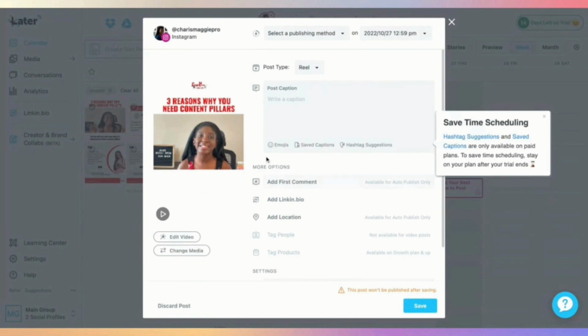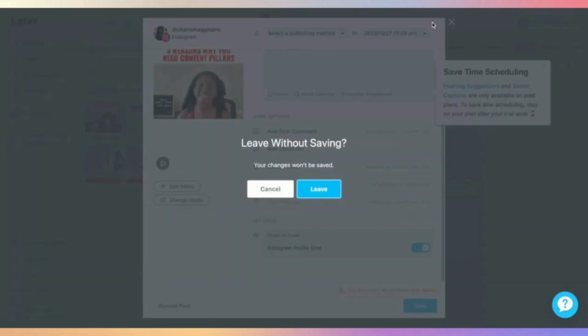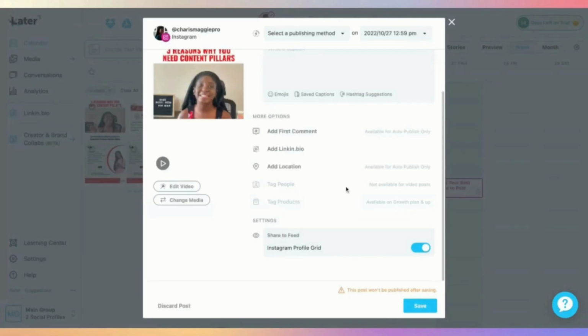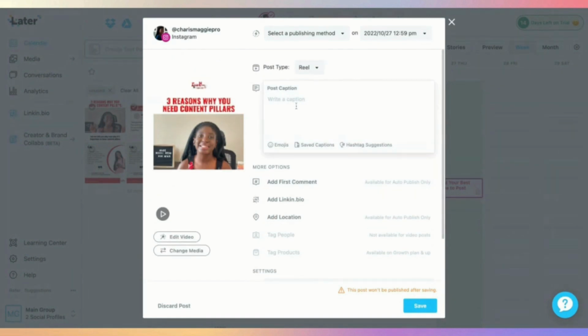Now, here is the disadvantage with using scheduling tools. For your post to auto-publish, it requires you to have a business account, and most people have a creator account, so they can have more access to music selections for reels. Once you switch your account over to a business profile, just be aware of some of the restrictions that you may have in some areas. If you guys actually want me to do a comparison between a business profile and a creator profile, let me know in the comment section and I'll be sure to do a video about that for you.